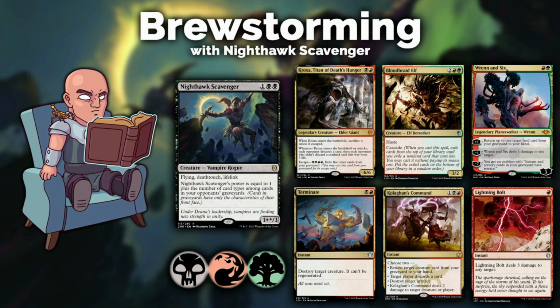Then you have Terminate. Hey, it's destroy target creature, can't be regenerated. That's something that red can't normally do without the help of black. So non-damage based creature removal is something I'm not used to as a Mono Red player. So the fact that I'm going to be playing Jund and I have access to that kind of removal, I'm pretty excited.